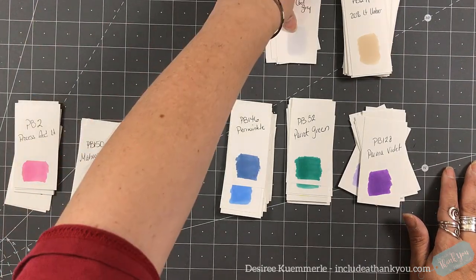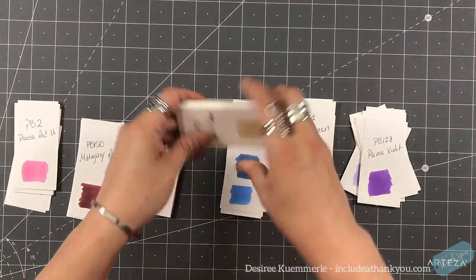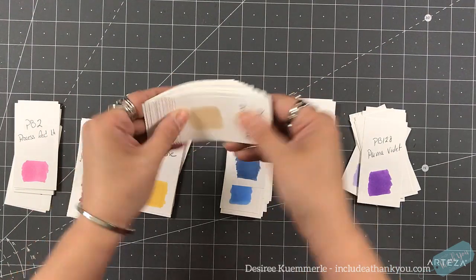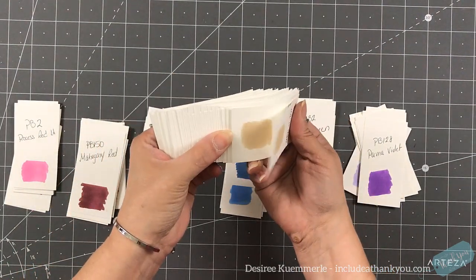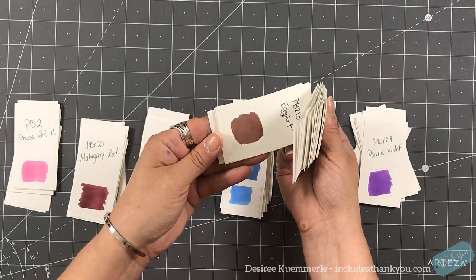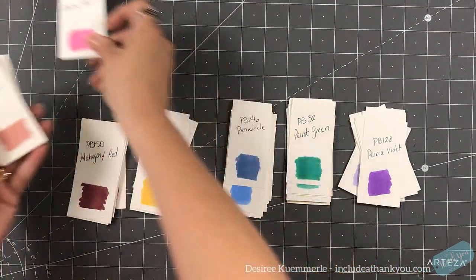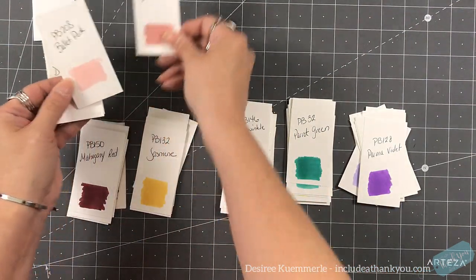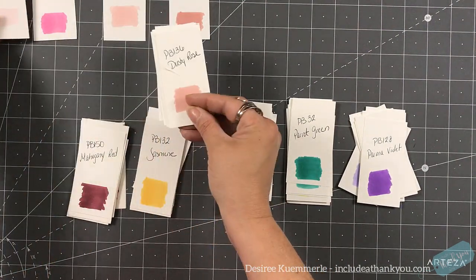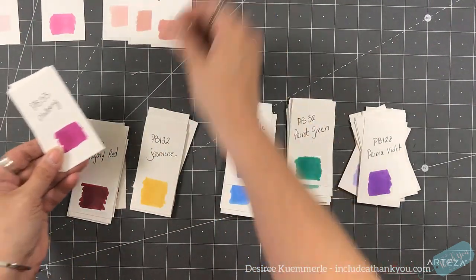So these are all of the markers that I did. I made the piles based on where I pulled them out of their cubbies, based on the colors that I saw on the end. So now what we do, we kind of play like with a deck of cards, or at least this is what I do. So I just go through, you can see even that stack, it had some yellows in there. It had some golden yellows in there. And don't go by the name. Just because it says rose doesn't mean it's going to be the rose color that you think. Use your eye to look at these colors.